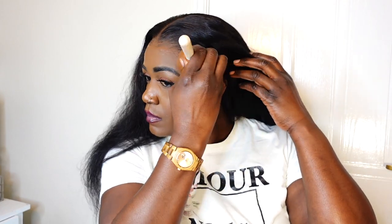And the crystal lace is also less visible. Like I said, the knots are not visible, and they use small knots which mimic our own real scalp. The crystal lace is also very soft, and it is ventilated. That means your skin underneath will breathe, okay. You can literally look at it and you'll be like, wow, the lace is giving me a see-through kind of look, and it is more durable as well. It means it lasts longer than an HD lace, okay.